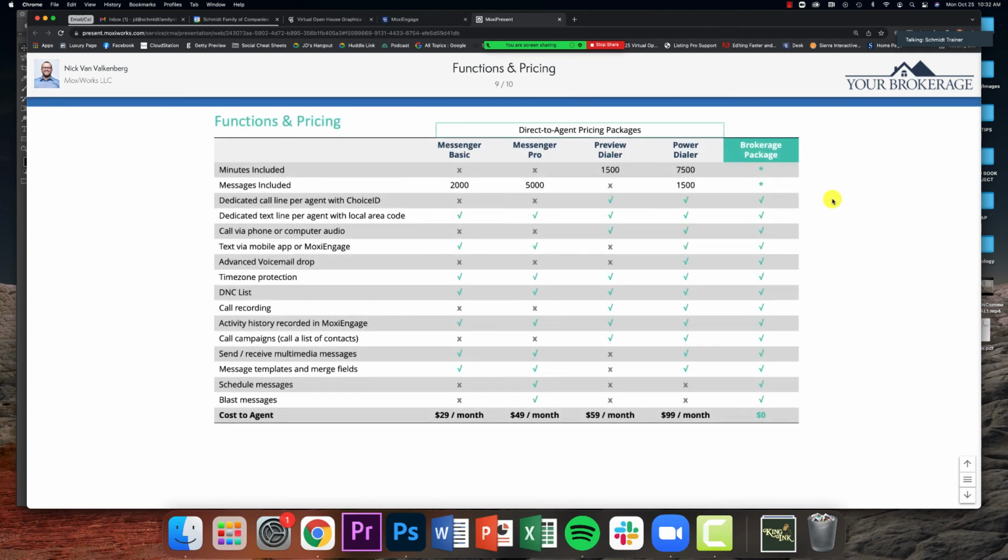So that's the program, guys. That's what we're looking at. That's what Moxi is rolling out. And when I say soon, I mean it should be like this week. They've started. It's kind of like how sometimes you see on your phone or Facebook where some people have an update before others do. They're rolling it out across the whole platform as an option. So this should be within the next few days.